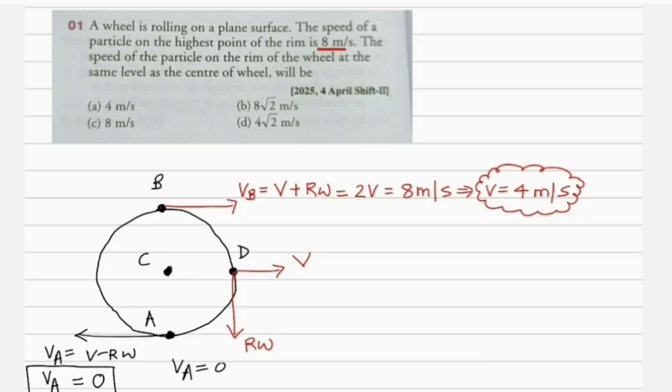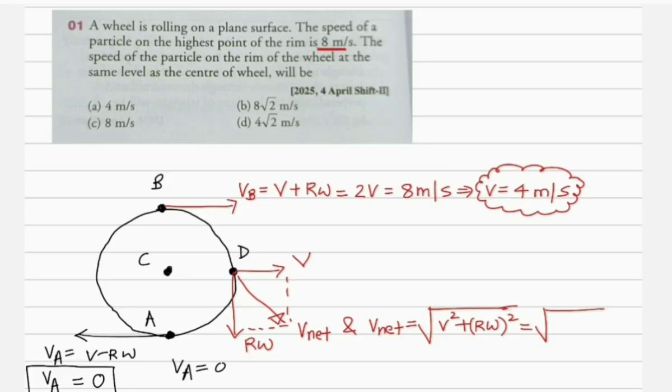So can you tell me how you will get the net velocity? Yes, what is the net velocity of these two, V and r omega? Come on, using basic knowledge of vectors, you will write it as V net, and what will be the magnitude of V net, students? V net will be under root of V square plus r omega the whole square. But we know the story now, pure rolling motion, right? So V and r omega are numerically the same only. So this will become root of V square plus V square, that is 2V square. So total will be root 2 multiplied by V.